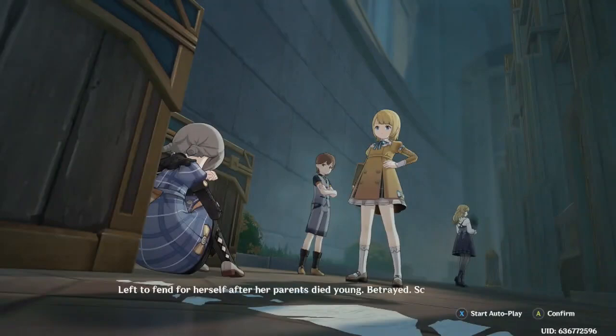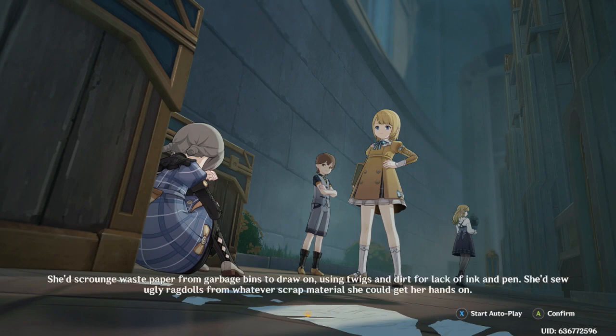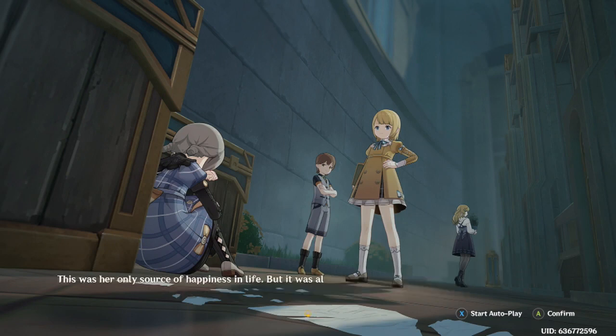Left to fend for herself after her parents died young. Betrayed, scorned, beaten. She'd scrounge waste paper from garbage bins to draw on, using twigs and dirt for lack of ink and pen. She'd sew ugly rag dolls from whatever scrap material she could get her hands on. This was her only source of happiness in life. But it was all she needed, and she was content.